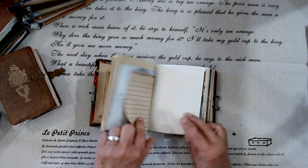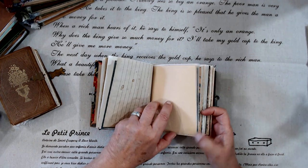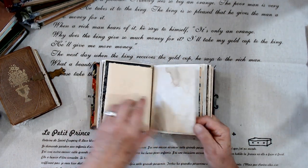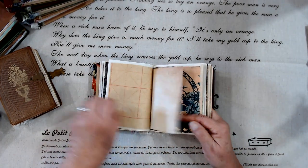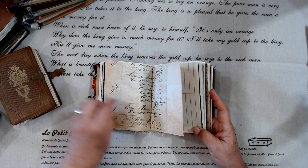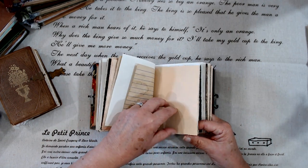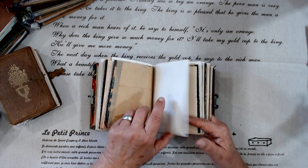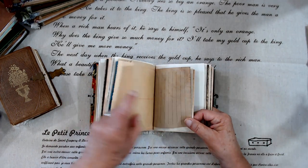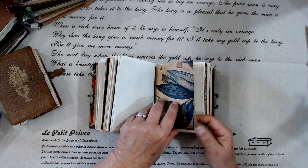It's totally blank, and there's going to be a package of authentic ephemera that you'll be able to use in here, with a few other pieces that may not be authentic replicas, but the majority will be authentic ephemera. Everything here is coffee or tea dyed and ready for you to write or glue or draw. I prefer leaving these — what I call them — sort of naked, including the fun stuff so that you can play with it and make it your own.